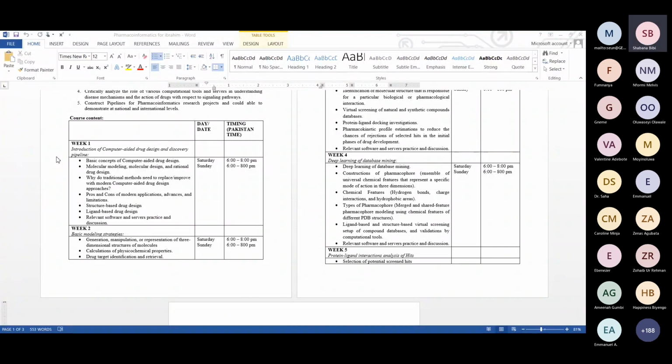For my introduction, Dr. Ibrahim already told you that I had my PhD and postdoc in bioinformatics from Japan and China. So now I will give a brief overview of bioinformatics, computer-aided drug design, or pharmacoinformatics. Pharmacoinformatics is actually the field related to the design of different drugs using computational applications.